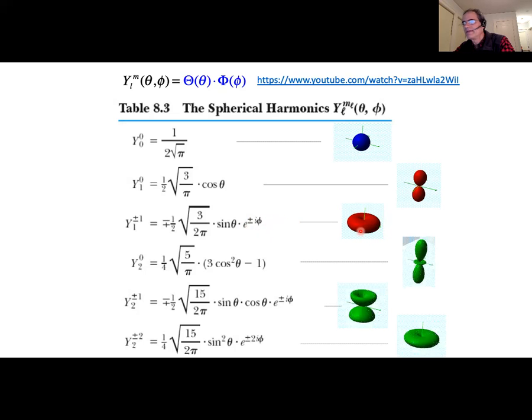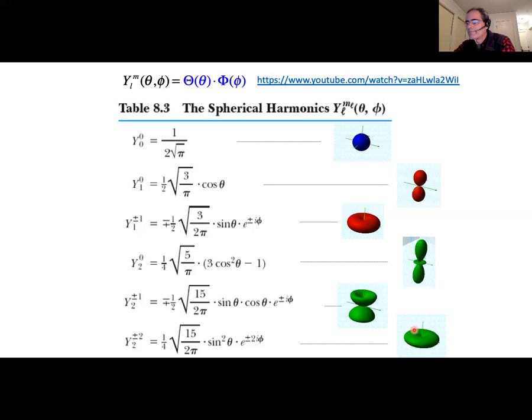Let's look at the next few. Here's the Y02, L equals 2, m equals 1, L equals 2, m equals 2. Here are these. Again, we're plotting the square of the function. Now, the reason I plotted these is because I bet these shapes look familiar to many of you, okay? Most of us have had some chemistry class in this before, and so you know what the shape of, well, what do these look like? These look like the shapes of atomic orbitals, okay? So it's interesting, but plots of the spherical harmonics look like atomic orbitals, okay? And that's not an accident.